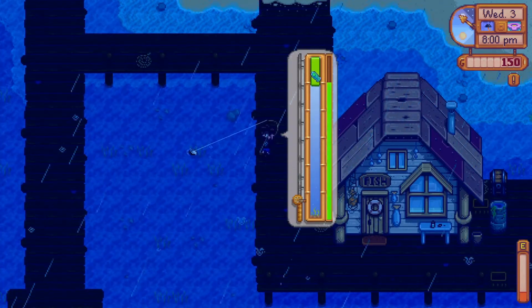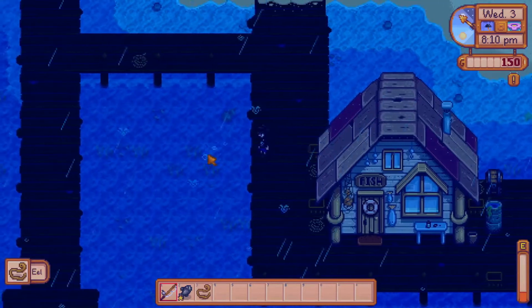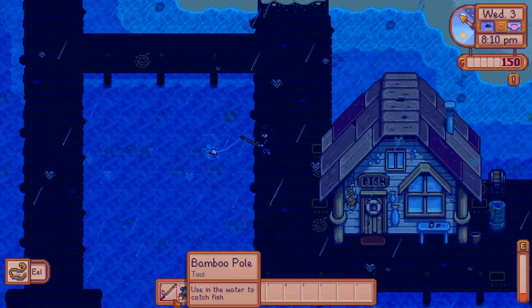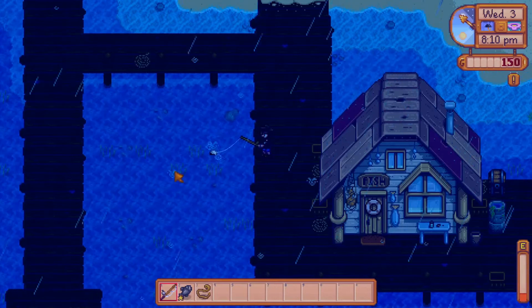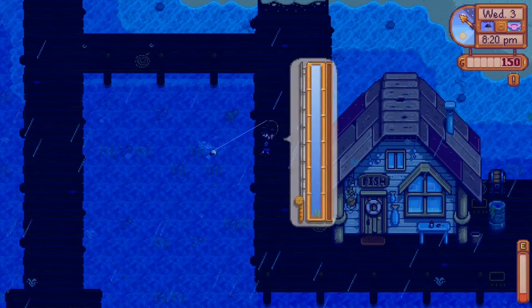Come on, get caught. We do need the XP. Ooh, we caught our first eel, so we have that for the bundle. That's awesome. Well, for high concentration, this is not working out as well.